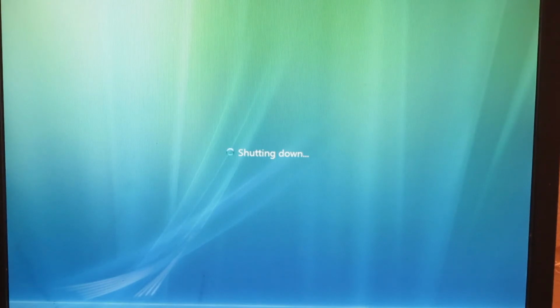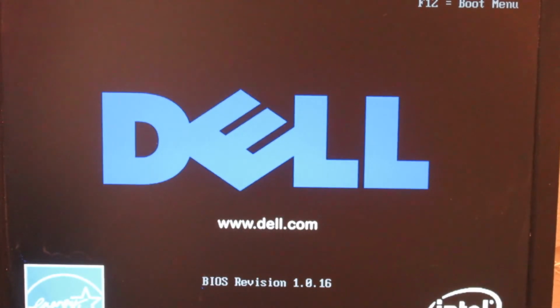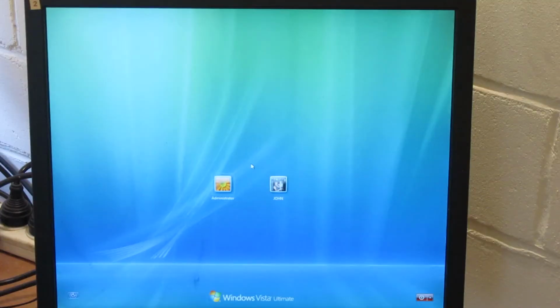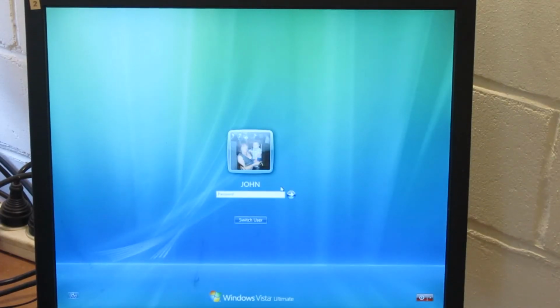And hopefully it won't take as long to reboot this time. Come on already. Today. This is an old Core 2 Duo machine, so it's really had a good life. It's full of dust right now, but that's nothing unusual. This is in a workshop, this machine. Okay, let's see if this works.